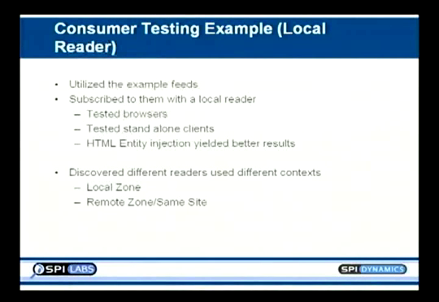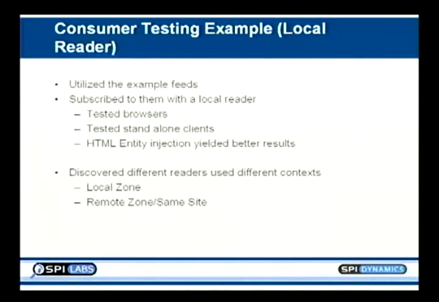An example of local readers: people have heard of applications like Feed Daemon or Sharp Reader or RSS Readers. Actually, if you type RSS Reader into Google, there's an application called RSS Reader that's number one. A lot of them used browser components. A lot of them essentially used IE to render the feed because it was just easy to deal with, and a lot of people went that route. So with entity injection, a lot of the times they download the feed, and when I created a feed that had HTML entities instead of the literal tags, they would convert that, and then they would shoot that data into the browser view, and they didn't take into consideration some of the things that may be in there.